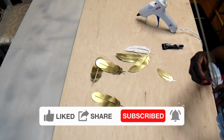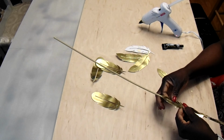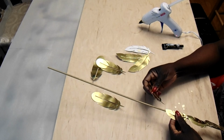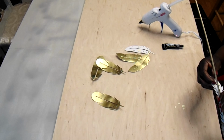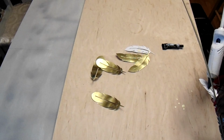So my darlings, as you can see, I started from the smallest of the feathers all the way around, and I cannot overemphasize the importance of glue. Don't just rely on the stickers because they will fall off. Trust me, they will fall off. So make sure you use your glues and just glue it as you go on.